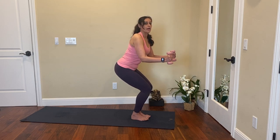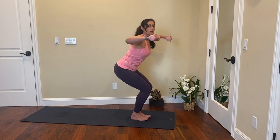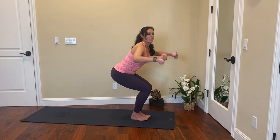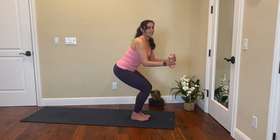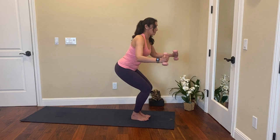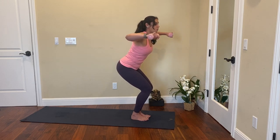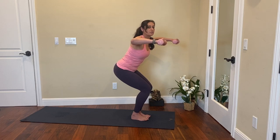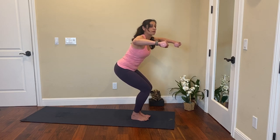Up and down. Sit a little bit lower. Push your booty back like sitting in a chair, not in a bar stool. Up and down for 4, 3, 2. Squeeze your shoulder blades. 1. Hold it up. And pulse up, up, up, up.